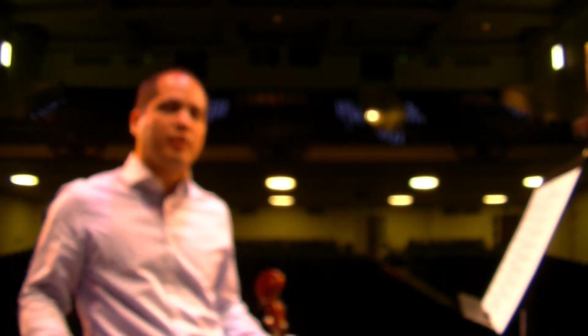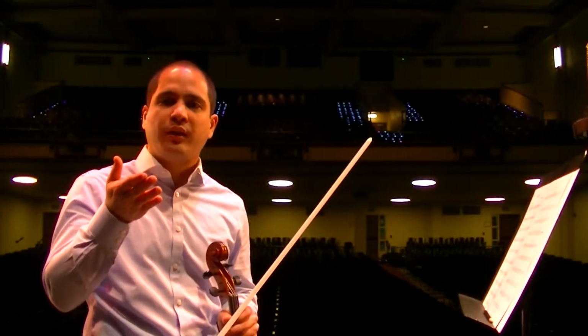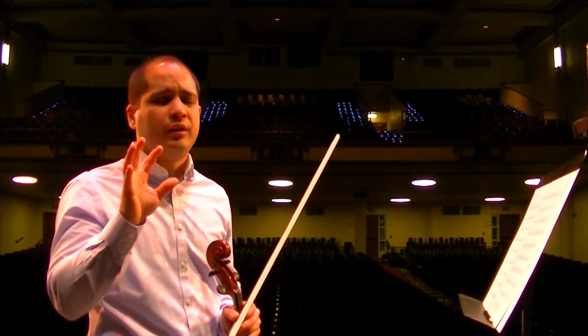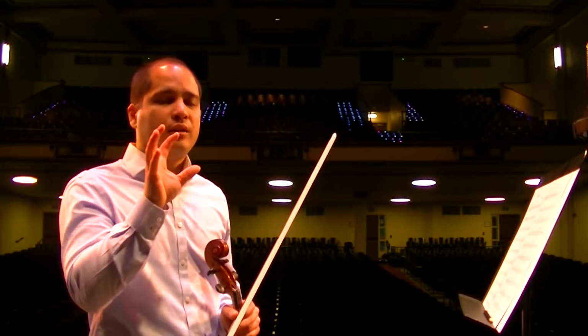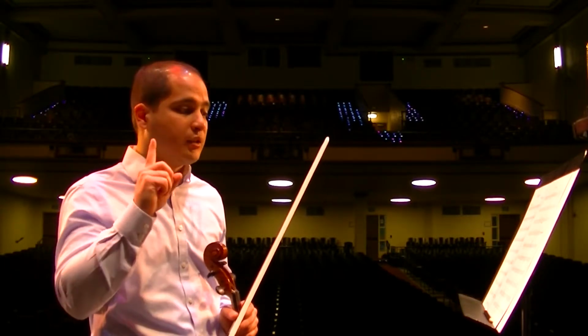And then 35 kind of feels like you have the tune, but you don't. So this is harmony, and the harmonic part can come down a little bit more. So just be aware that if it's the harmonic part, not the melody, then play those softer so that the melodic lines can come through.